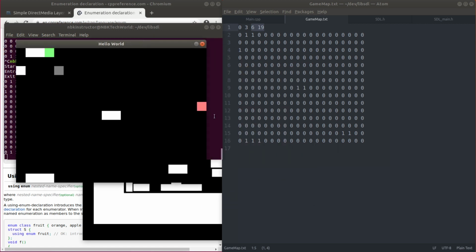Now you can finally see the red square here in the very middle point at the right hand side. That's where I meant it to be, and that's the exit that we have to go to finish the game and win. Of course, nothing happens now to indicate we won. That's something we're gonna do later. Okay, I think it's a good time for us to take a break, and I see you in the next one.